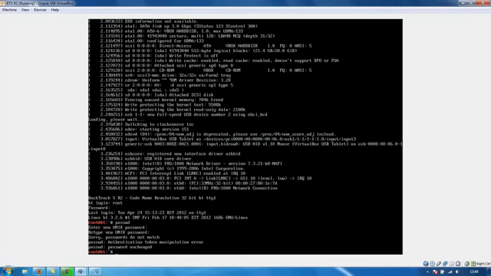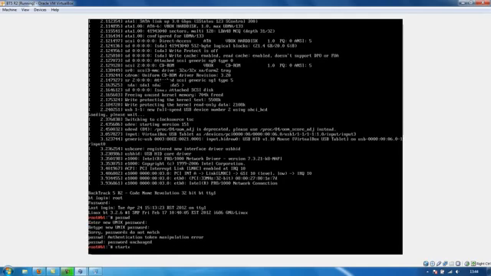Change that password just for levels of security, because personally, if I saw a BackTrack box on my network, the first thing I'd try is logging into it with root and toor, because usually people don't change that. So remember to change that. Then what we're going to do is just type startx, which will start up the user interface again.